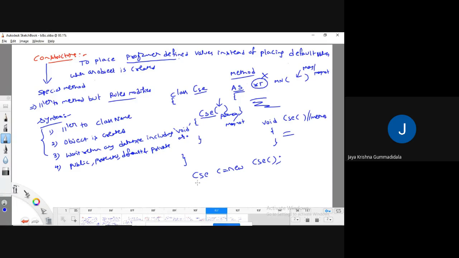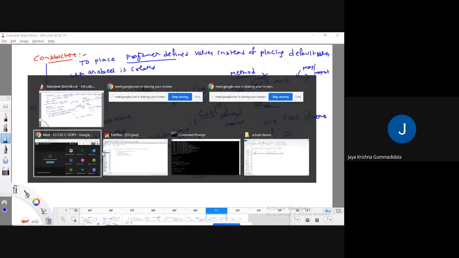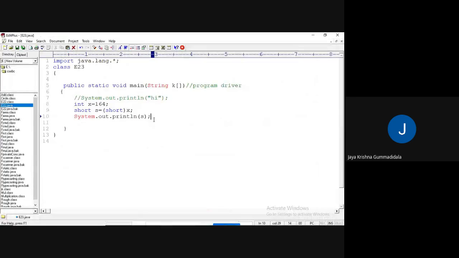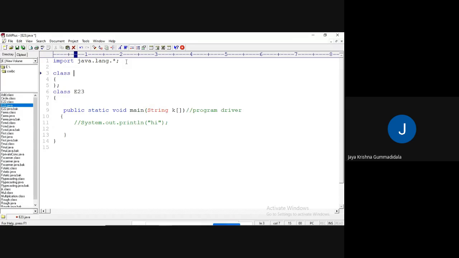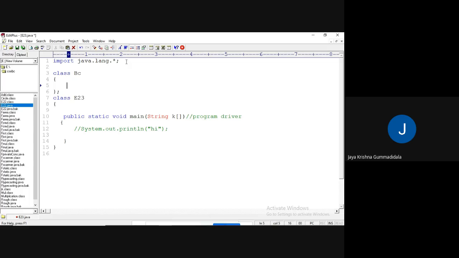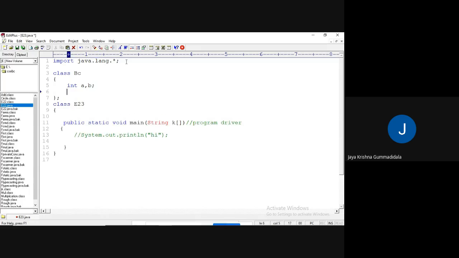Okay, guys, before going to explain this statement, let me go for execution so that you will get clarity. Let me take some code here. I'm going to write class business, class BC. int a, b and float f.